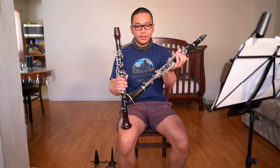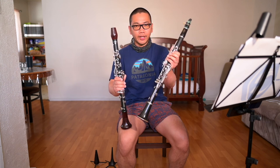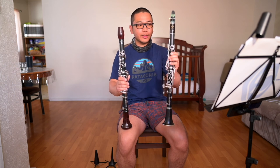This is like playing an acoustic guitar. It has higher action. And this one, the Buffet R13, it's like playing an electric guitar. It has lower action, so this is faster. And it sounds so much nicer, especially when you're playing for a longer time. This one, after a while, sounds a little plasticky. This one is wood, so it would not change the tone.